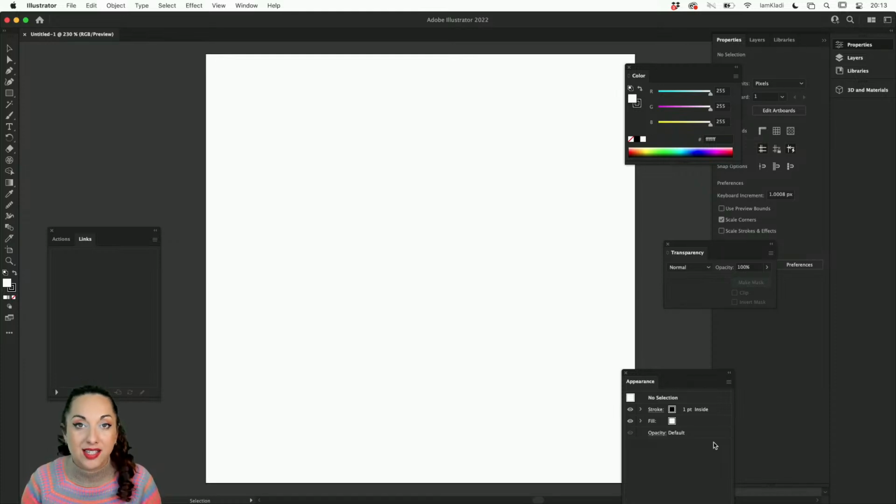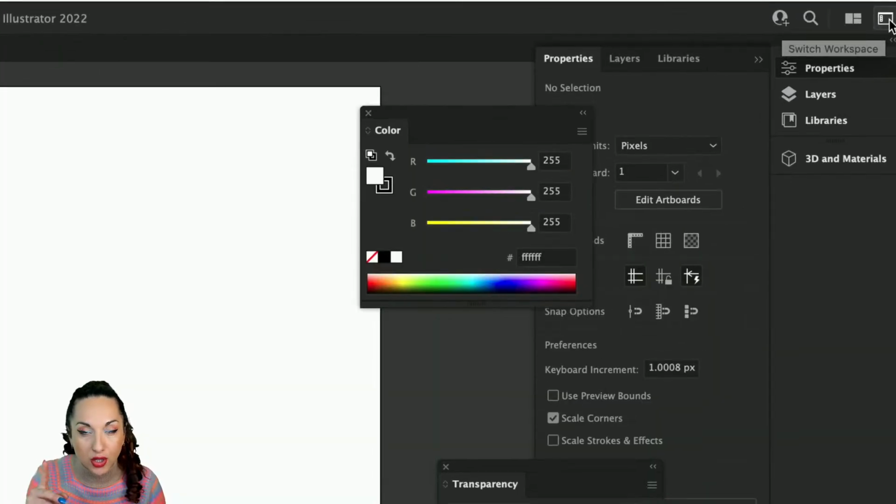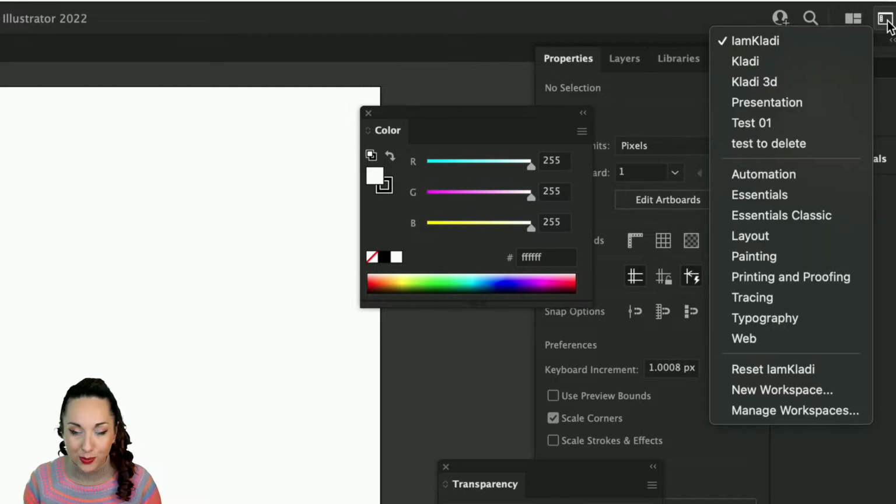By the way, my workspace is so messy, and that's the reality of life. When I work, stuff gets messy, but we have, if you don't know it, a way to clean up, especially because I want my workspace to look like your workspace, so you can feel comfortable while we're learning together. You can always head to the workspace switcher, which is an icon located on top of the option bar, just at the very top right of the workspace in Illustrator. Here, you will be able to click on the workspace switcher. You can create your personal workspace. By the way, in the chat, if you want to learn how to create your personalized workspace, let me know. I've done it other times, so I'm just going to skip it for now, but I'm going to keep my eyes on the chat. So if you do want to see that, I can take 5 minutes today during the stream to do it.